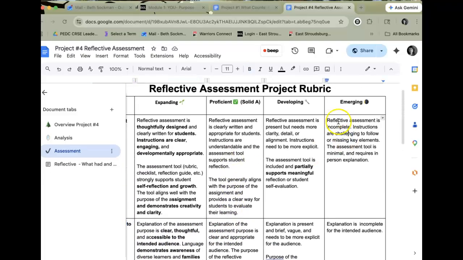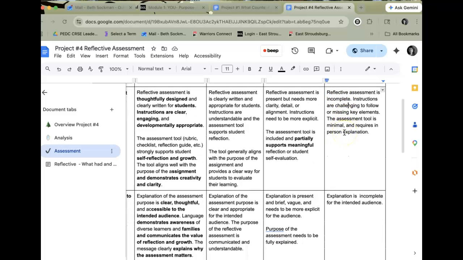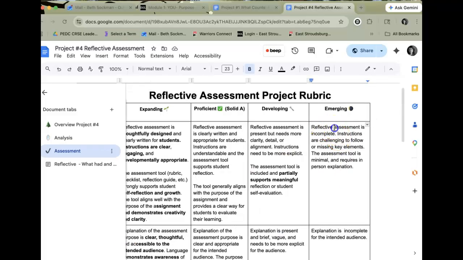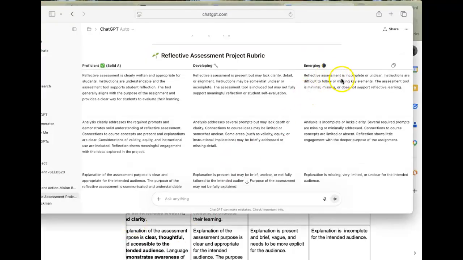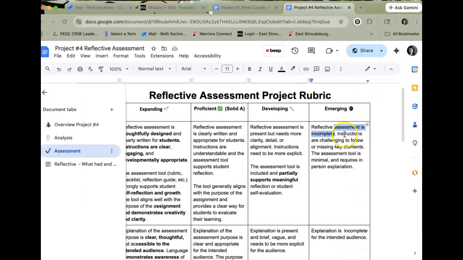Notice the assessment is incomplete or unclear. So I just left the incomplete; I didn't need the double. Then the note said instructions are difficult to follow or missing key elements. I changed that to: instructions are challenging to follow or missing key elements.